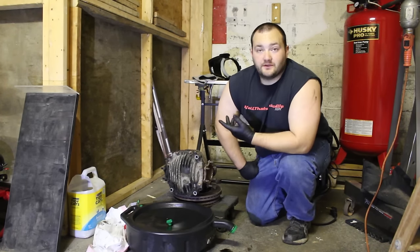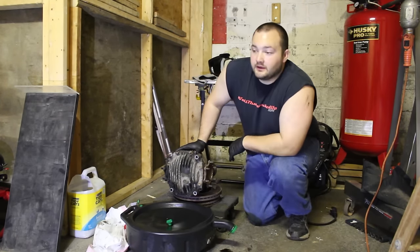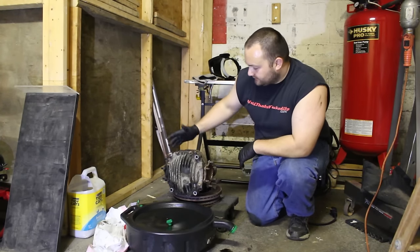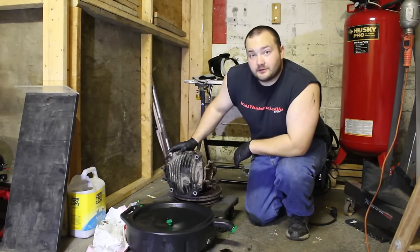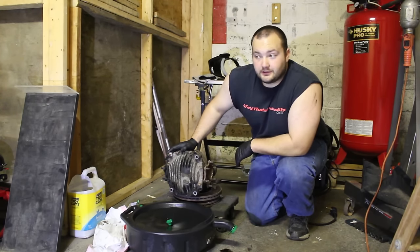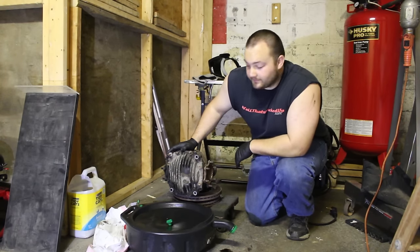So I'm doing it the Poor Man Mods way this time. I have an open rear here. I got this from a Facebook friend of mine for like 75 bucks, and I'm going to attempt to weld it myself. It could go horribly wrong. I could do really well. I'm not sure. I've never done it before.